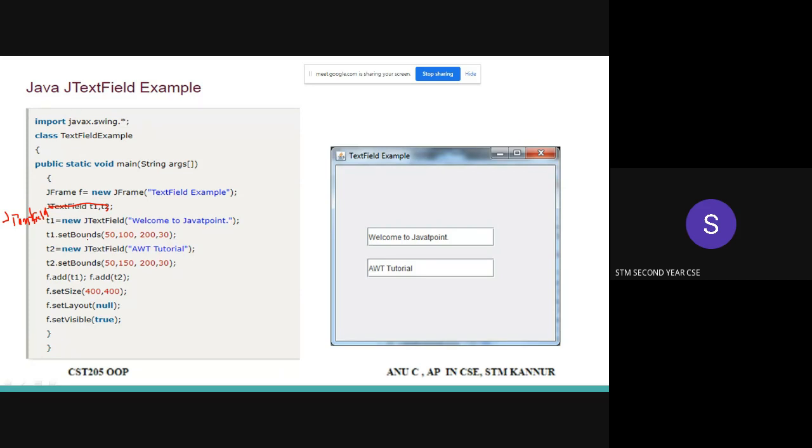Then set bounds. Likewise, create another text field, JTextField t2 equal to new JTextField, then specify its text, then add bounds. So the next, what is needed? Add both text fields to the frame. That is f.add(t1), f.add(t2). Then we can set the size, set the layout, and set visible to true. So after running this program, you will get this output.